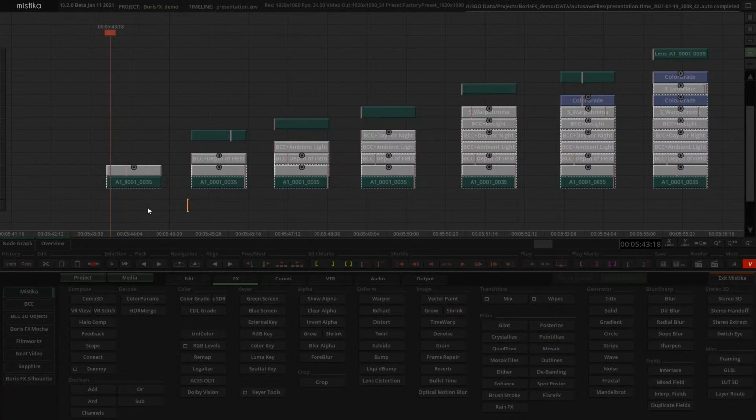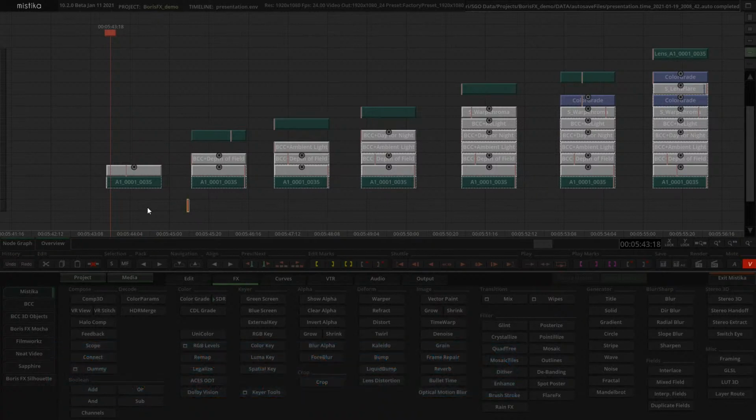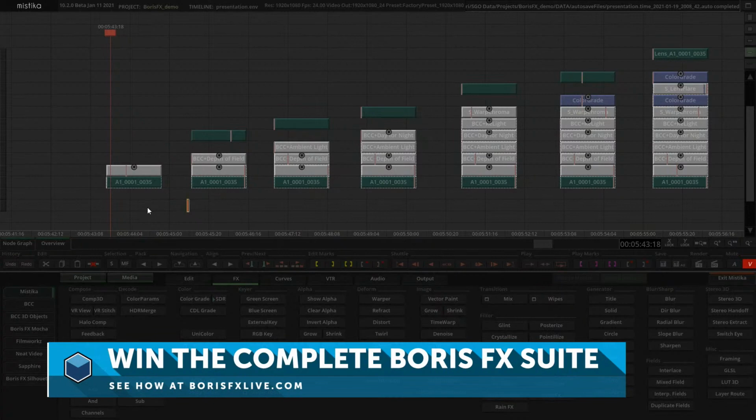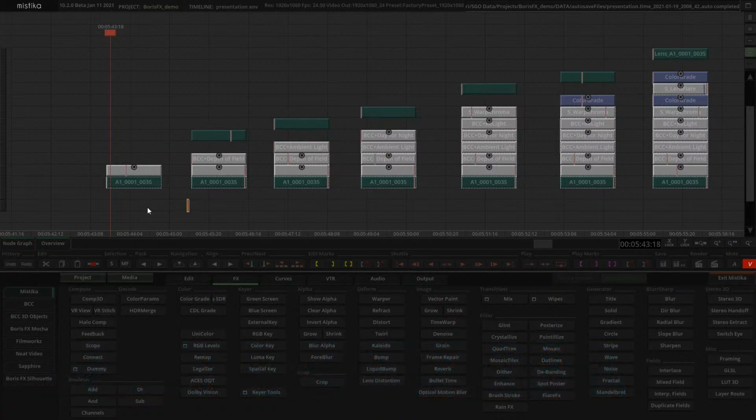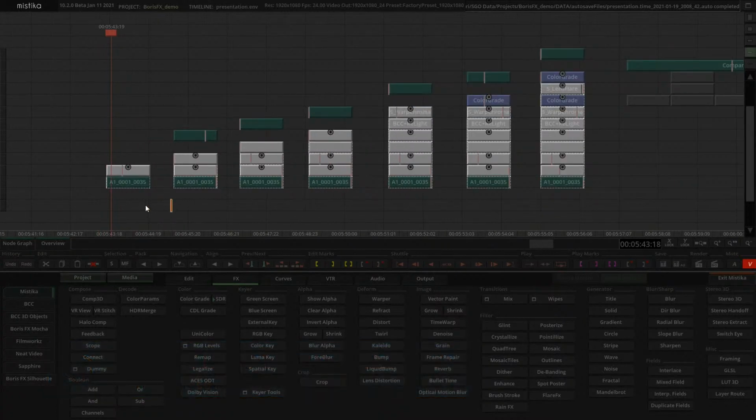Because normally, when at least our clients see FX suites like Boris FX, they believe, okay, this is more for compositing, but Mistika is more focused on the finishing and color grading area. But when you work with the Boris FX suite, you realize that they have quite a lot of plugins that can be really helpful for finishing tasks. So in this presentation, instead of focusing on pure compositing, I'm just using Boris FX to create the look of a project, right? So just to have a quick overview of the software so we don't get lost.